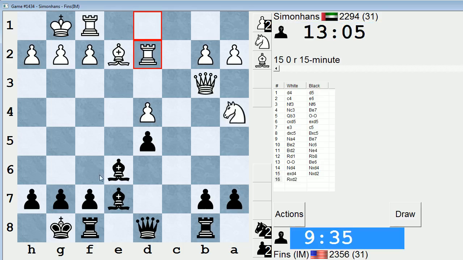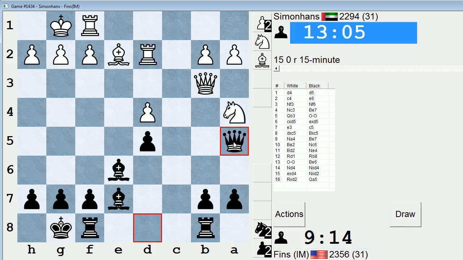Bishop f6 seems desirable too, but I don't want to allow his knight to come to c5. I'd like to keep it out of that square if possible, at least for the time being. Queen a5, rook c2. I can always harass a rook that comes to c1. So that's a nice possibility. Let's go queen a5.